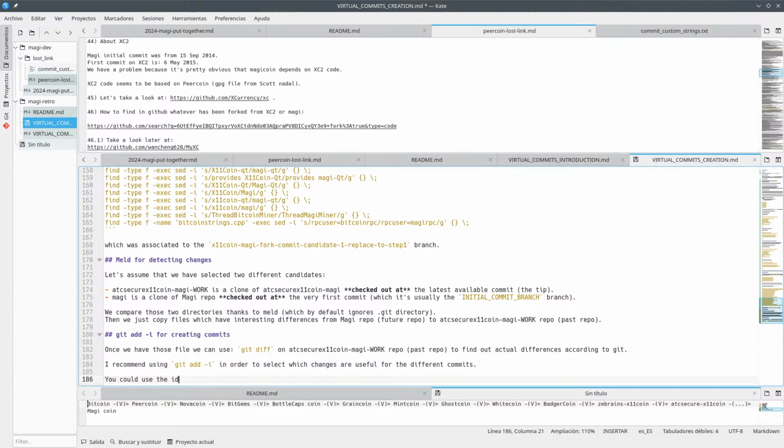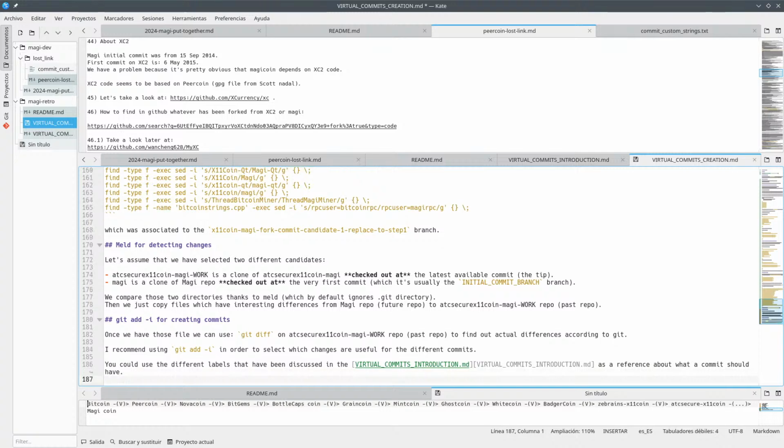You could use the different labels that have been discussed in the virtual commits introduction MD file, maybe like this, as a reference about what a commit should have. And that's it.